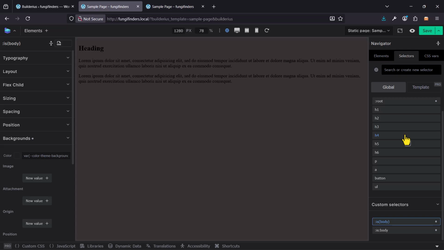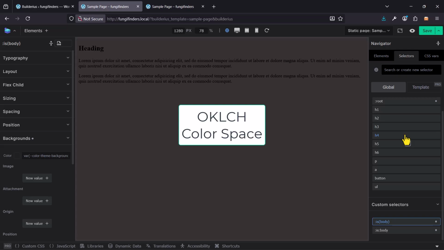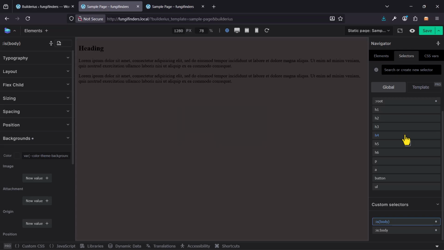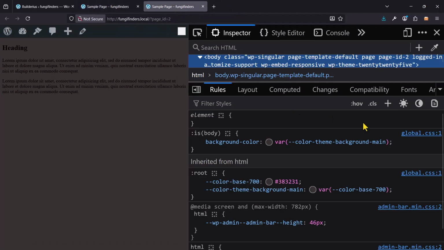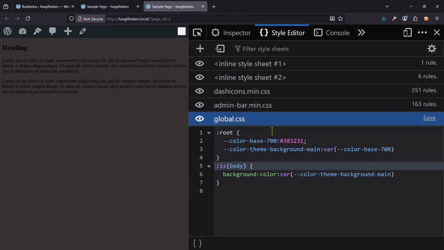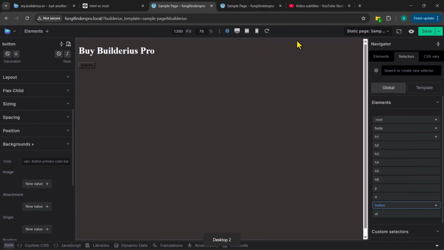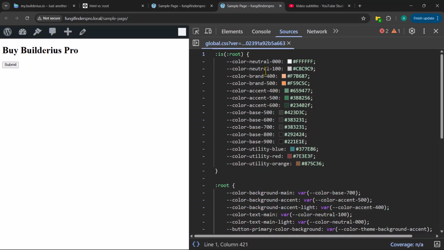And in the next video, we're going to look at color. We're going to look at alternative color spaces like OKLCH, because I don't use HSL or RGB anymore. And probably I'm going to make sure I get all our variables for color, because these are not all our variables. I just picked a few. By then I'll have all the variables we are going to use on the page, all the color variables. Then we're going to look at different ways to add colors like OKLCH if a browser supports it.